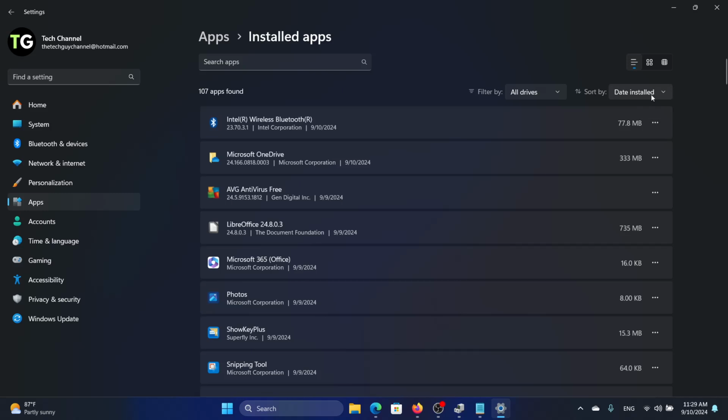All right. So now I can see that I have installed these components on the 9th, on the 9th, on the 10th. Now, for example, if my system started crashing on or after the 10th of September, then I know for certain that one of these programs or both of these programs are responsible for my system crashing and going to the blue screen of death and for me to get this error. So I will uninstall these programs by clicking on the three dots here, clicking on uninstall, uninstall once again, and that should fix the issue.